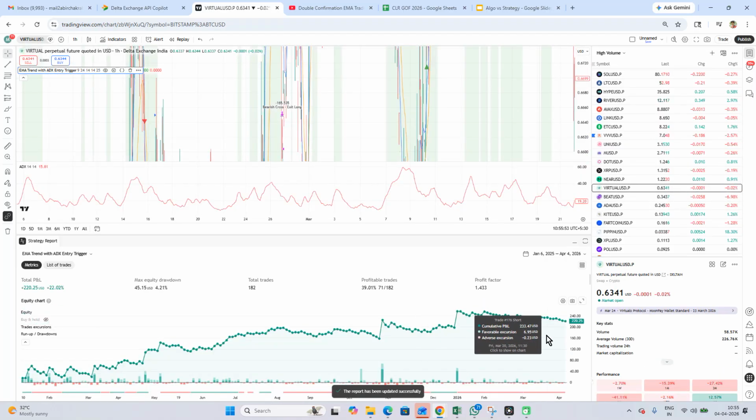Okay, this is a very good graph actually. This virtual one. So it is almost consistent, though it is not performing well since January, but that can be your good long-term return if you get this kind of big trade once. Okay, so yeah, my recommendation is you can try this in the virtual.